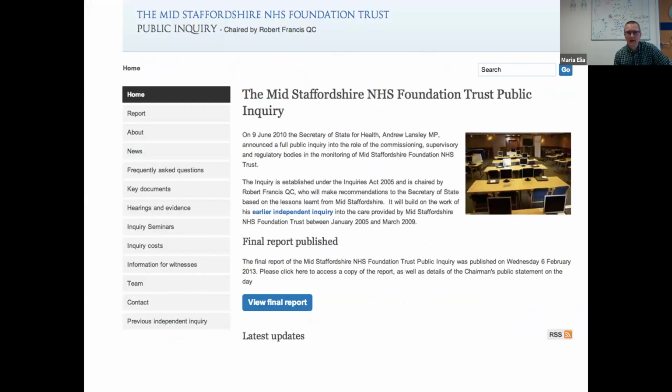And combined with a big campaign by some of the relatives of the patients staying at this hospital, this led to a big public inquiry because the evidence said their mortality rate was high, which they ignored. The relatives of patients who died complained about things like not having enough nurses on the wards, the nurses ignoring the patients being so thirsty they were drinking from vases, receptionists doing triage in the emergency department because of lack of staff. I mean, a horrendous catalogue of poor care, all detected from this.